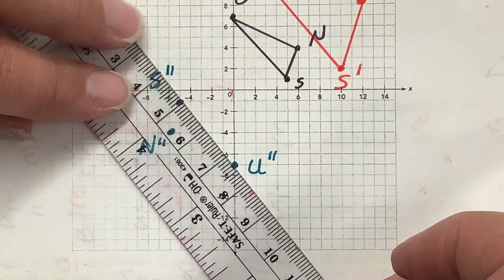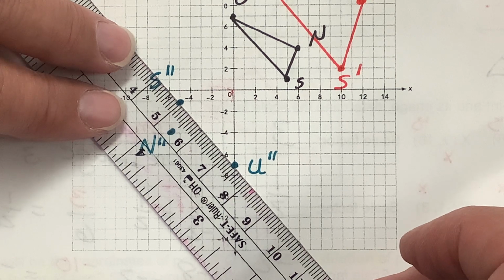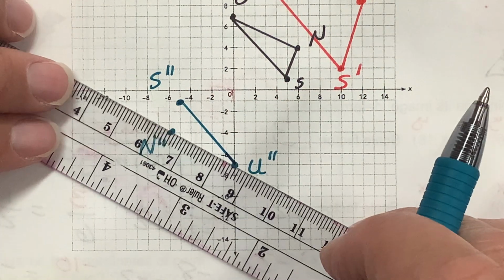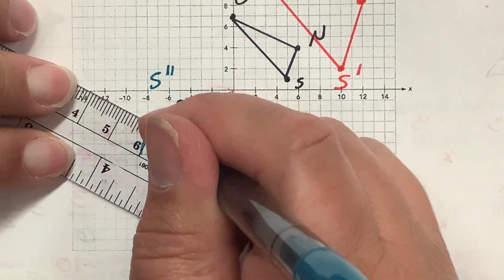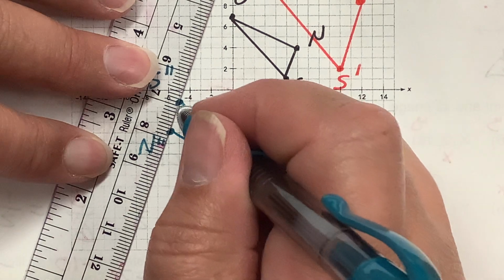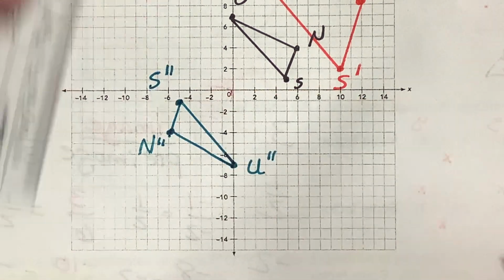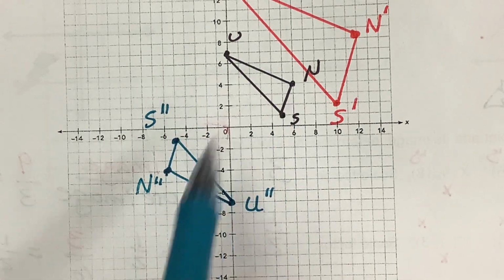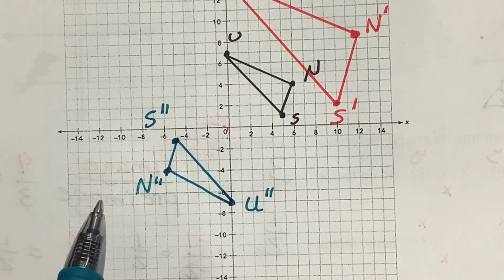Now, how did I know it was wrong before I even connected the dots? I double checked to make sure that the two triangles were going to be similar. In other words, they were going to have the same shape. And when I saw that that point was not in the right place, I knew it wasn't similar. I knew it wasn't the same shape. But now these triangles are similar. Well, they're actually congruent, same size, same shape.